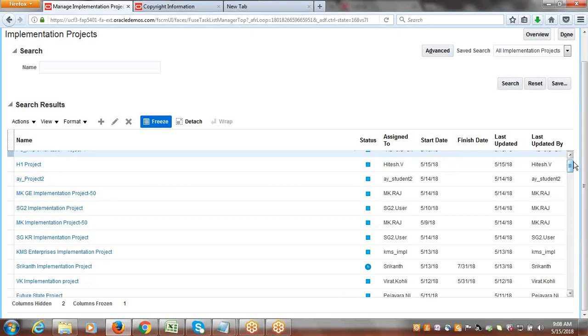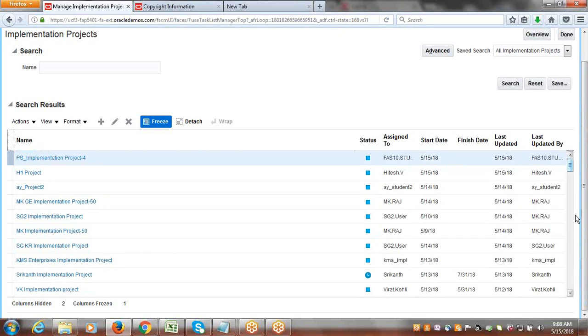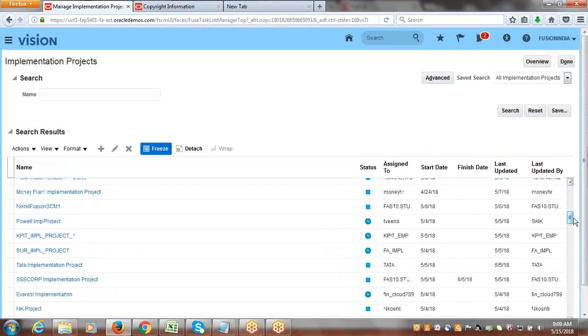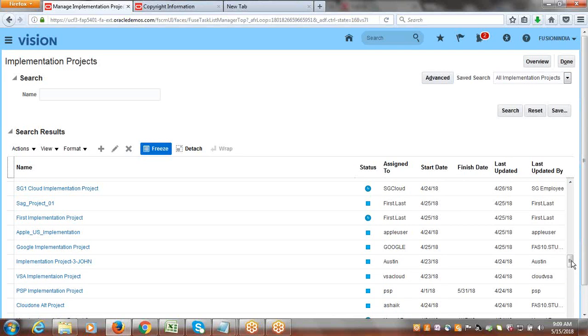If you are implementing for US clients, only for the US country, in that case you may create just one project. Here you don't see a big list, only one project you can have inside of this instance. Done. So these are the existing projects which you can notice. But anyway, we are going to create our own project.